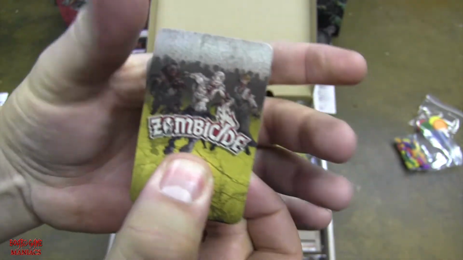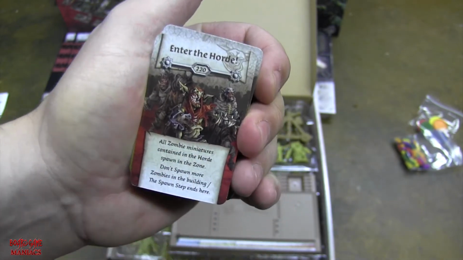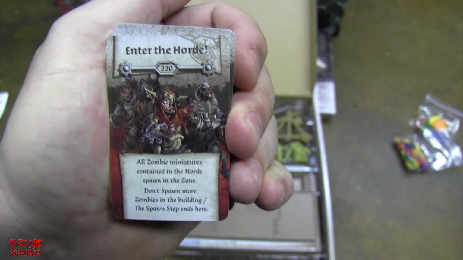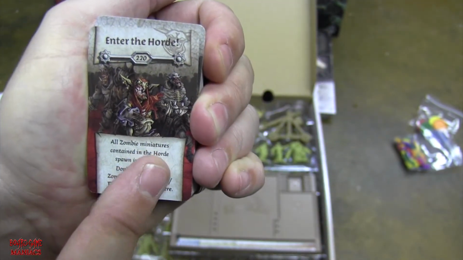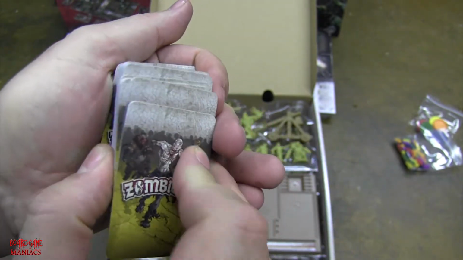Anyhow, so these are your zombie spawn cards. We'll just flip one over, take a look. Oh, that's the Horde card. So, enter the Horde. As I said before, some cards will tell you to put an extra zombie in the Horde, so they build up. And then when you draw this, enter the Horde, pretty much all that clump of zombies that you have get put on the zone. So that's pretty awesome and dangerous at the same time.